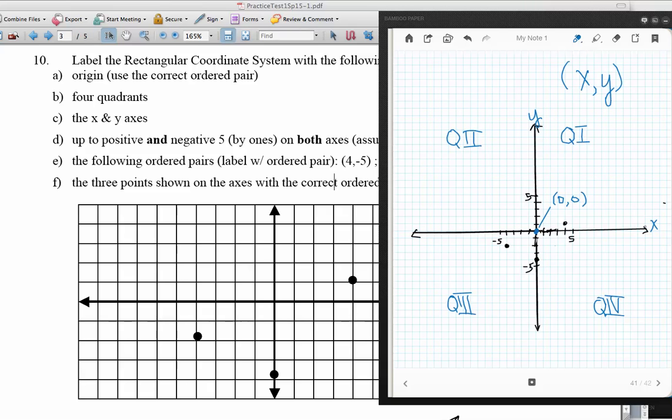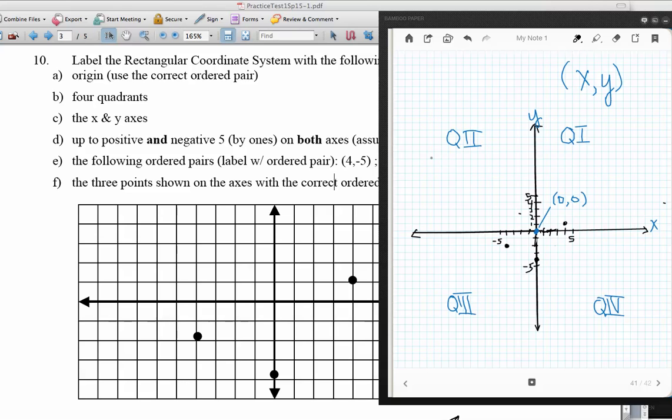Label the x and y axis. You already saw me label the x horizontal and the y vertical axes. And I have already started to label by 5 so that I could get my counting done here. So I will finish this up. You've noticed that I've done ones here. So this is 1, and then 2, and then 3, and then 4. And because I have such tiny little squares here, I think I'm just going to give you the idea there and you would do this. Hopefully you'd have more room to do it than I have on this graph system here. I should have blown up my quadrant a little bit before I drew this so that we would have a better scale.